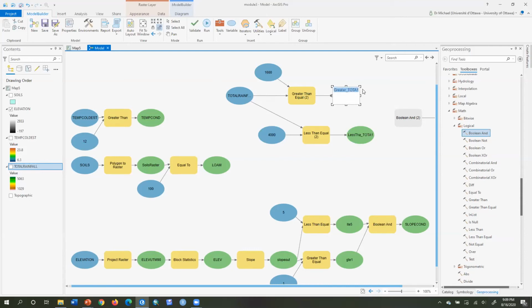So GTE 1,600. And this one will be LTE 4,000 for less than or equal to 4,000 millimeters of precipitation.